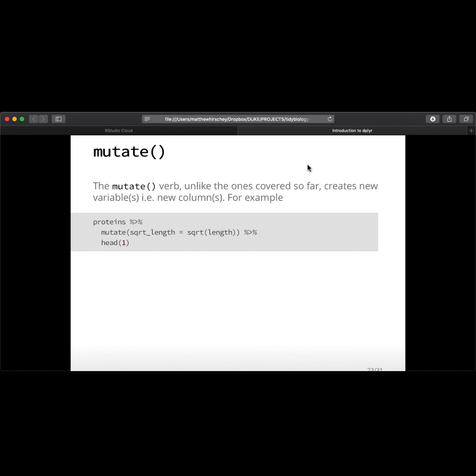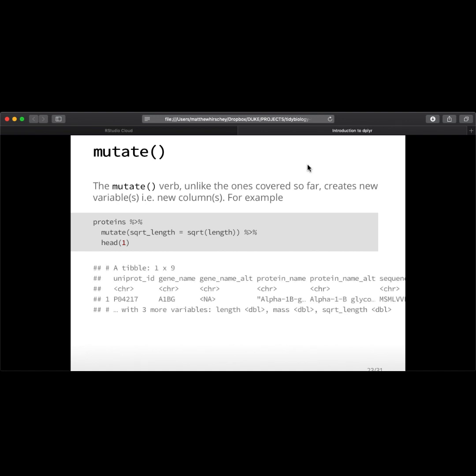And this is the syntax. It's always the new one you want to make on the left equals some operation you apply to an existing variable or variables. In this case, it's just one, length. The name you give to the new variable is whatever you decide. In this case, I thought square root underscore length was helpful, but you can call it anything you want. And again, I've piped it into a head function that will just show me the first row.